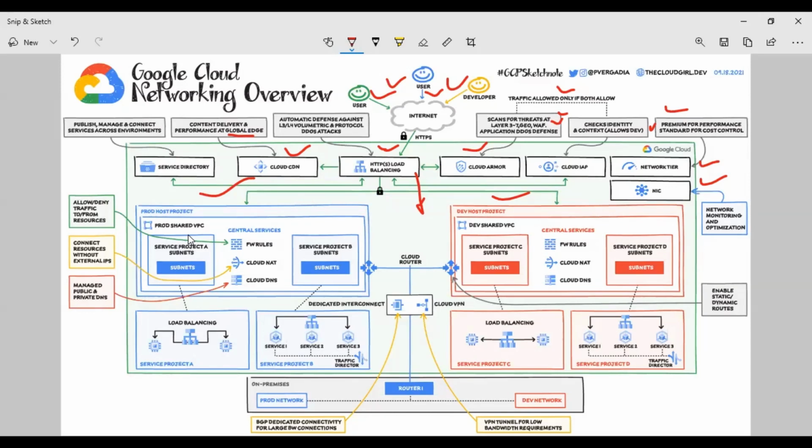Let's see, I think now the network should be fine. So I was talking about the prod shared VPC here. Instead of going deeper into the shared VPC concept as of now, because we have that in the next slides, for now let's understand what a VPC is, and then we'll discuss the standalone as well as the shared VPC. Let me move to the next window.